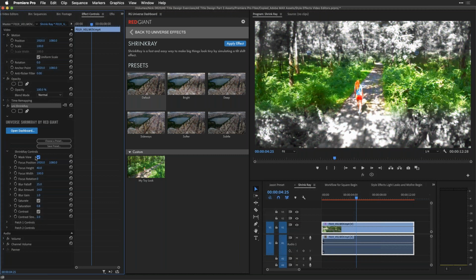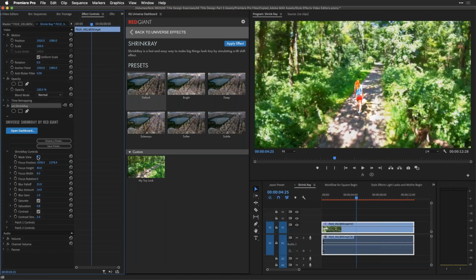Sometimes there's some on-screen controls that you can use directly in the effect, like a mask view, where we can see the region that is meant to be in focus, and then 2 other controls that are defining the focus height and the focus width. So here I'll just minimize a bit the focus height, and then also play with the focus width to end up with a really narrow range here with the tilt shift look.